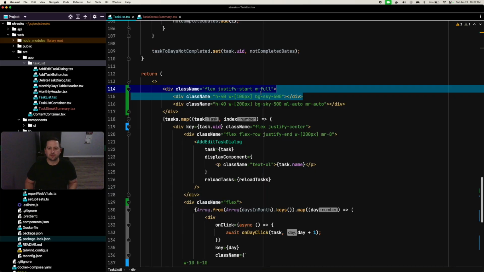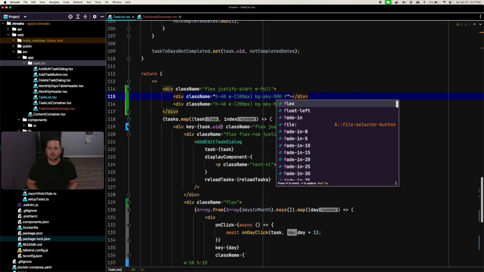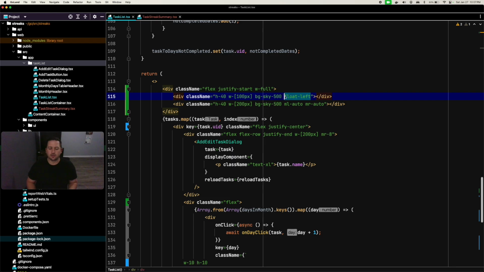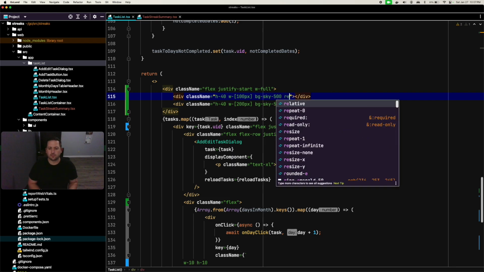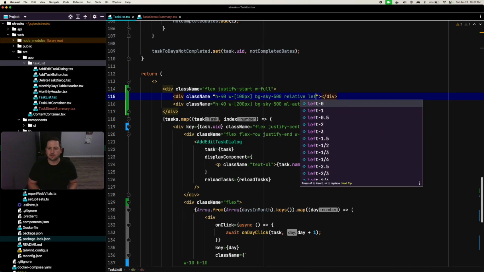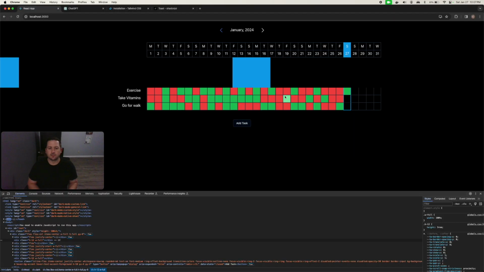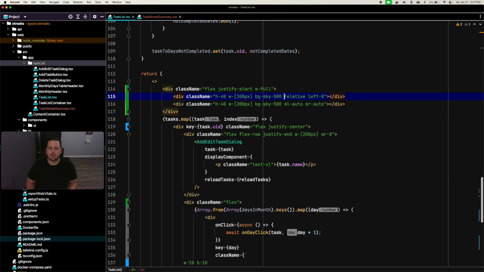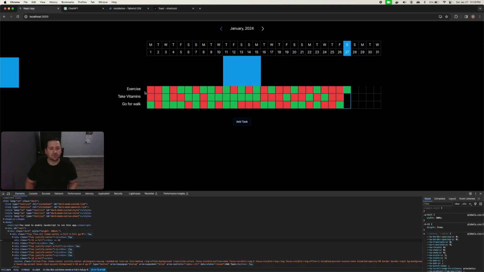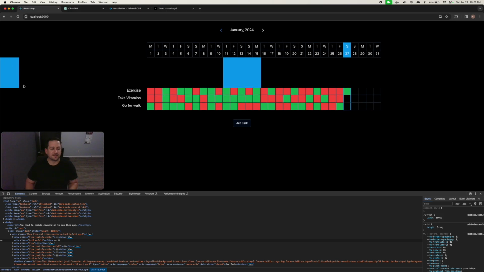And then adding these actually moves our others. So what if we did a float left here? See, we're still there. We do a relative and a left. Fixed. Okay, so if we do a fixed, it works, but now if we look, it's sitting in the same spot and no longer scrolls.